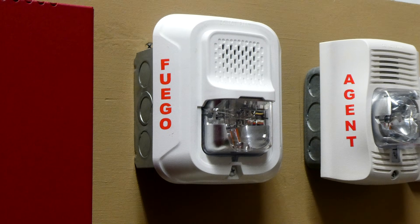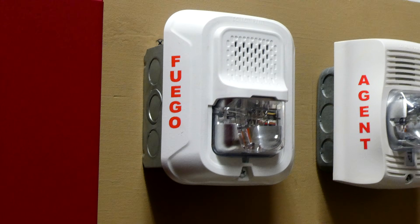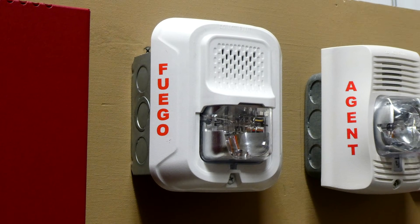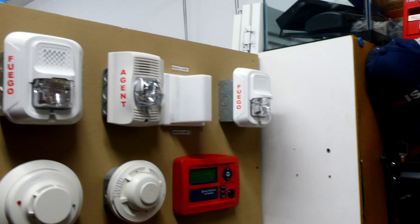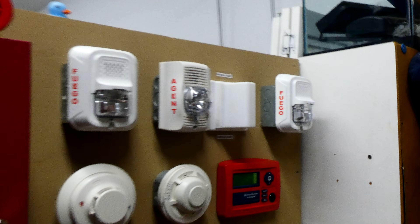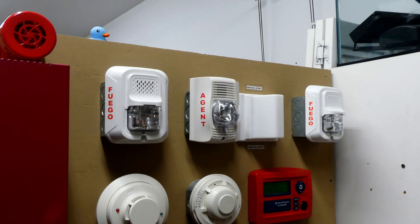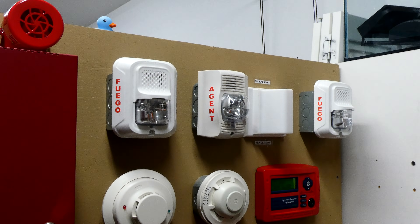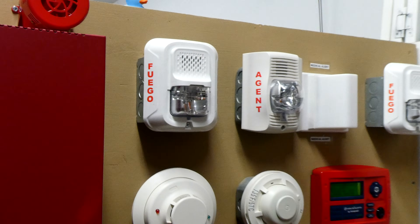For fire alarms I have the System Sensor L-Series P2WL-SP, and both of them in this system test are duplicates — one right there and the other right there. Both of these alarms are being coded to March time by the fire alarm control panel, so you'll get to hear that code, and because of that the strobes won't flash as much but you'll definitely still get to see them.